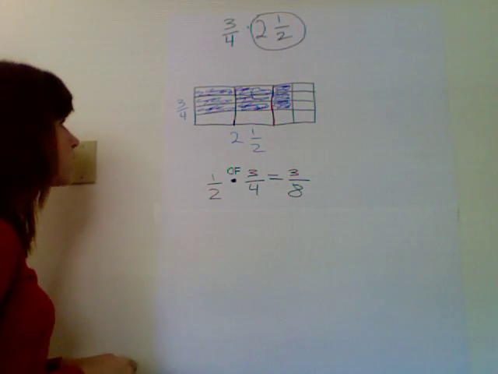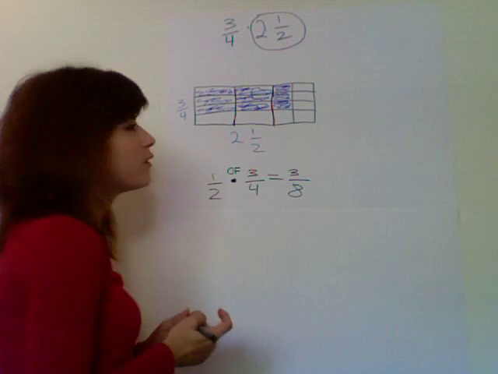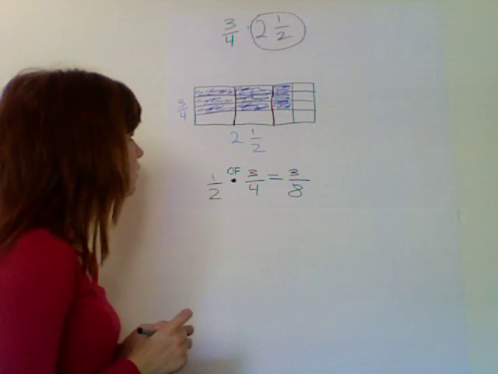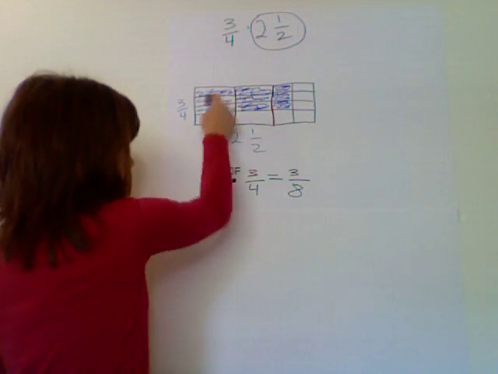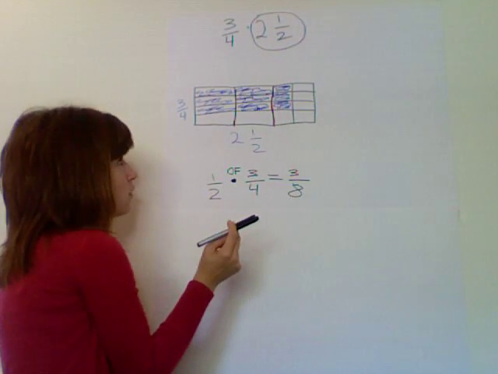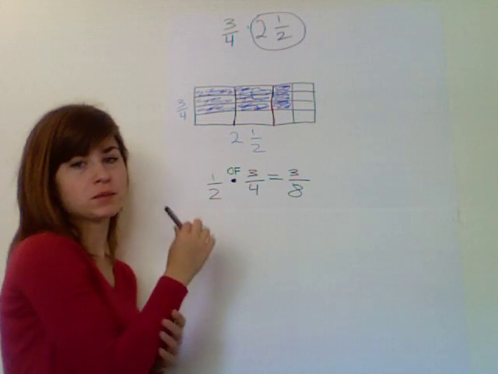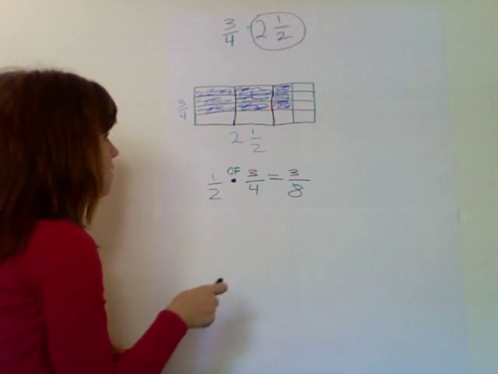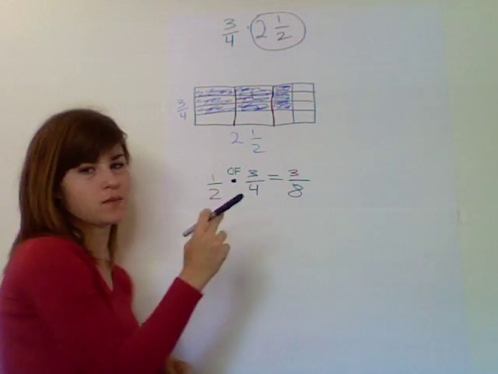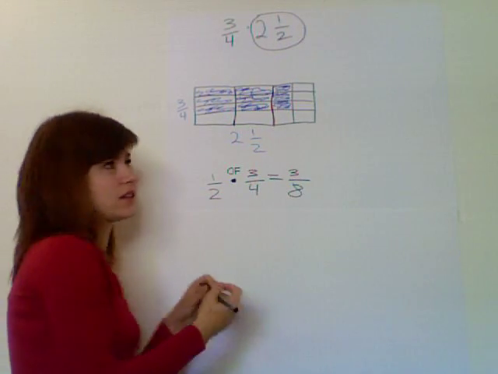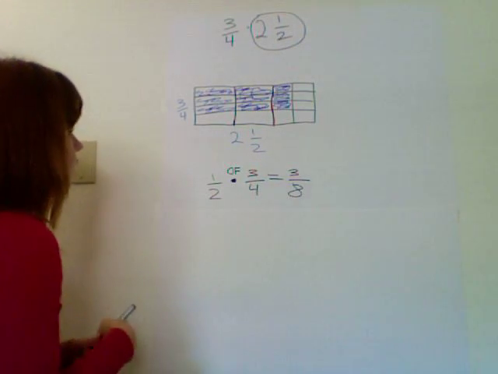Okay. Now we're ready to find our fractional answer. And so to find the numerator, we're just going to focus on the shaded region, and we're going to add those parts together. But before we can do that, these shapes look the same, but this one looks different. So you have to get them all to look the same, or in other words, have a common denominator.